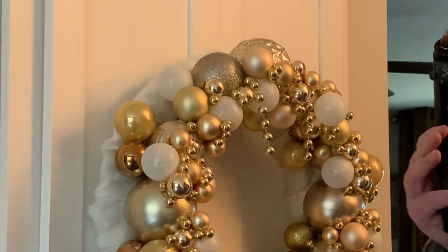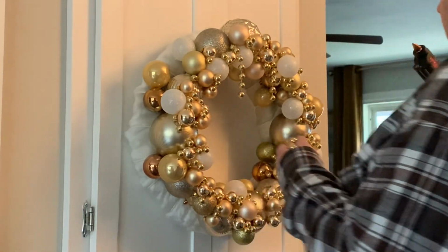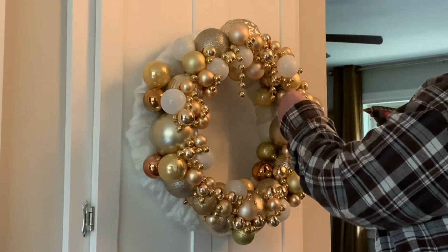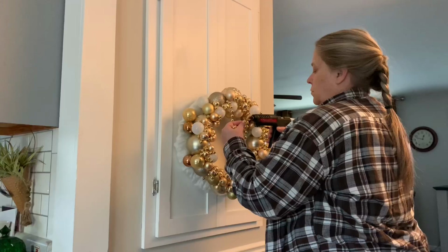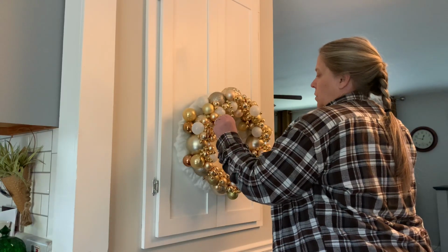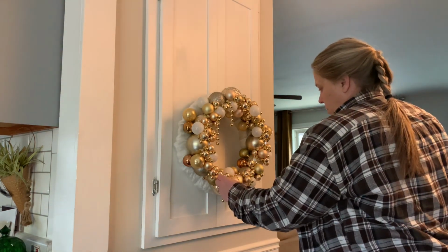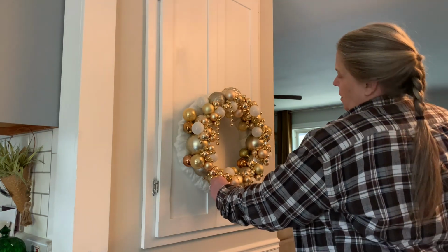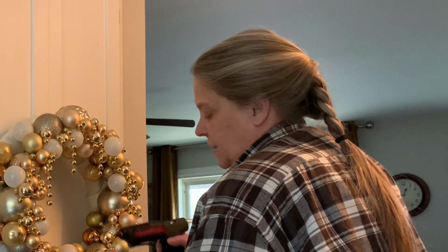Well, this might be fun. Okay, I cut a handful of them just to kind of make it easier to stand here and figure out where I want them to go. I think I need one here. I don't want to do too many. And I can also cut, if they seem too long, I can just cut them.